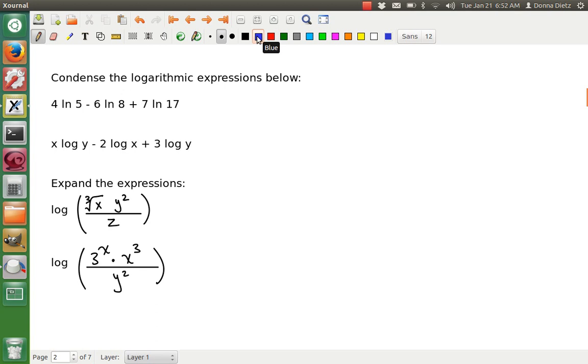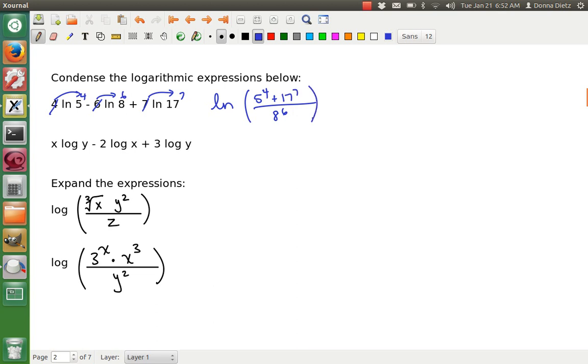We are going to condense the logarithmic expressions below. Okay, so we're looking at this minus here, and that's going to be a divide, and the plus is going to be a times. So first, let's get rid of these exponents here. Put the exponents up front. They're up front, make them exponents. I said that backwards. Okay, so we want to put everything into one Mondo log format. The divide by 8 to the 6th and 17 to the 7.